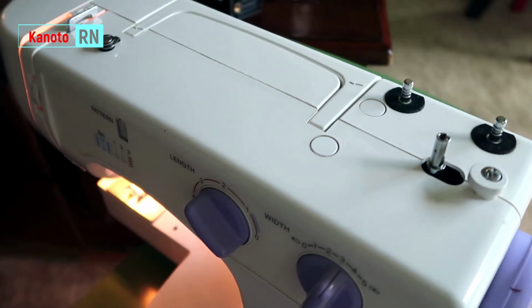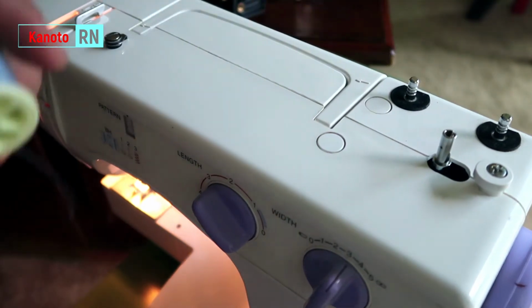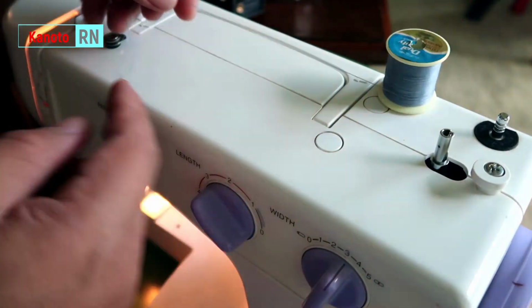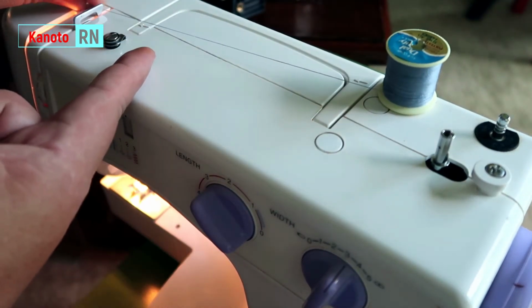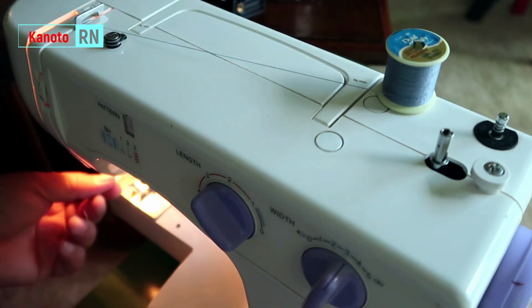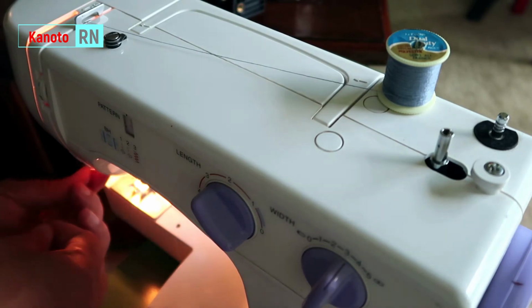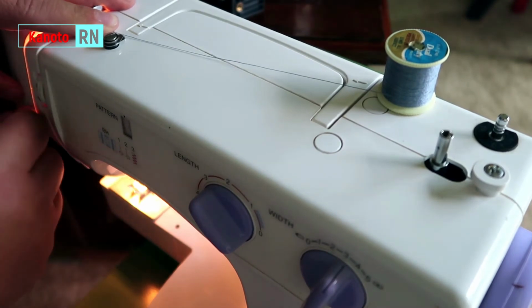Okay, the next thing is that I need to get my thread, which I think fell. This one here. So just put it in here, whichever, and pull. And there's actually a guide where you pull. There's an arrow here, there's an arrow here. You just follow it. Put this here, lower part. Just follow this. I think each machine has a different arrangement, but this one is just simple.